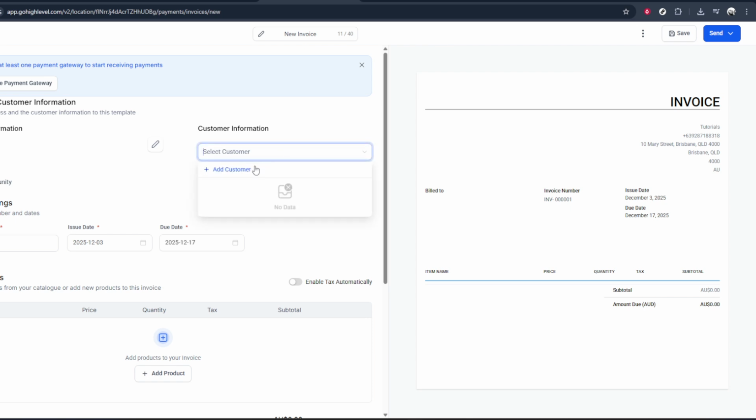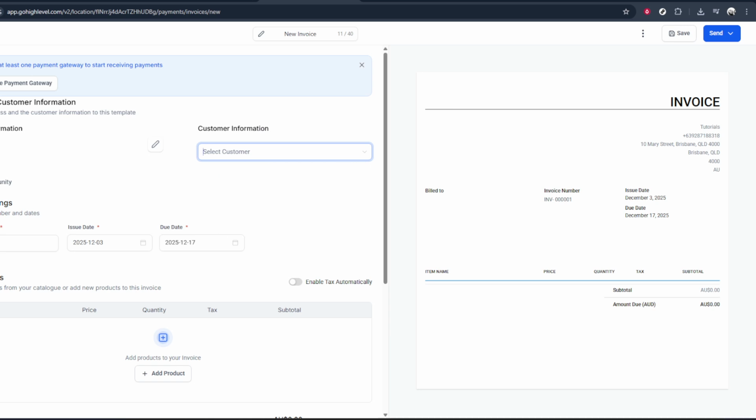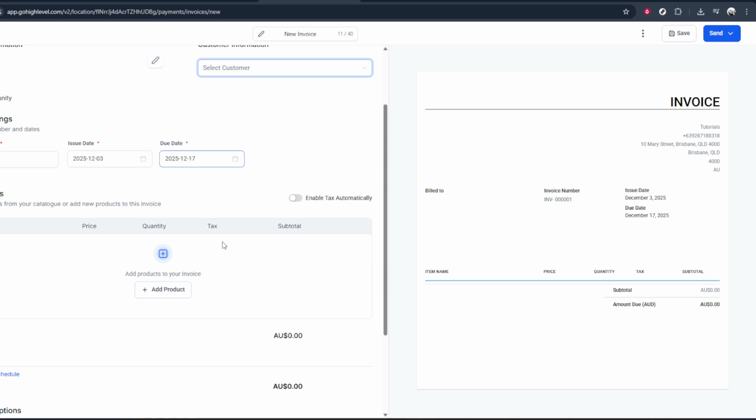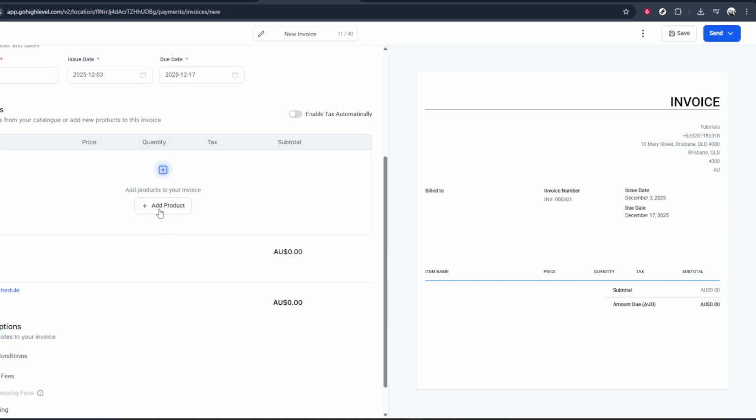Click on that button. A small menu or drop-down will appear, giving you a few choices. From that list, choose New Invoice. This tells the system that you want to build a brand new invoice from scratch, instead of using any templates or other payment options. After you select New Invoice, you'll be taken to the invoice creation screen. This is where you'll fill in all the important details.